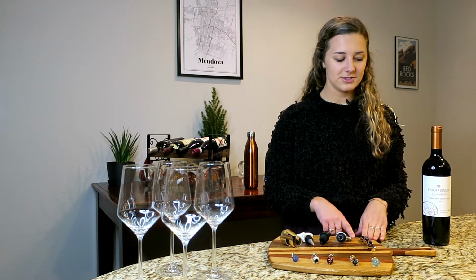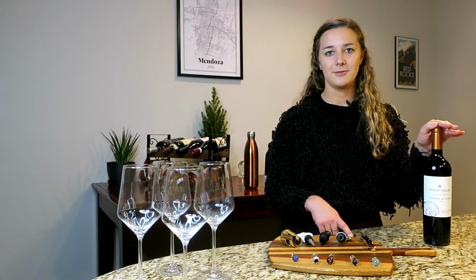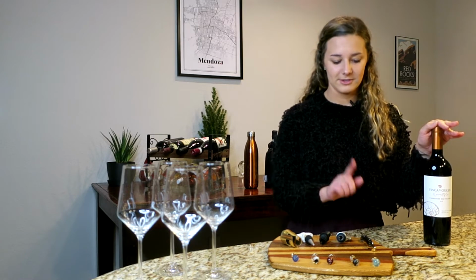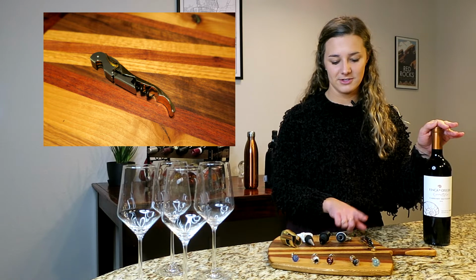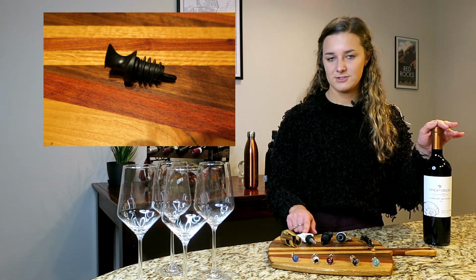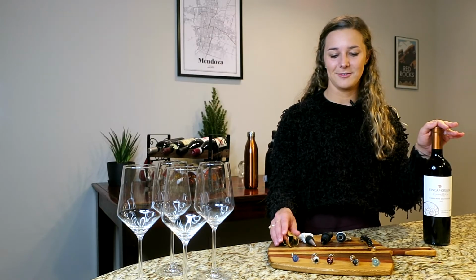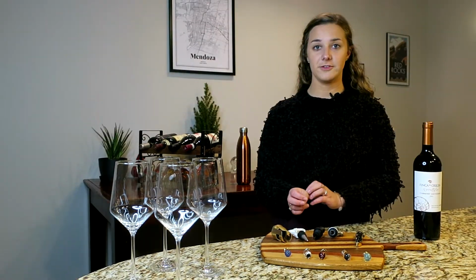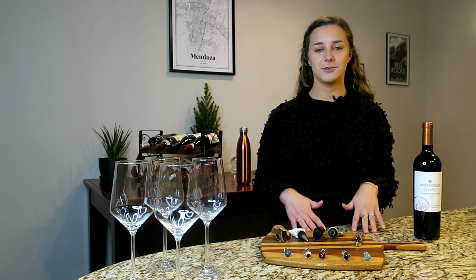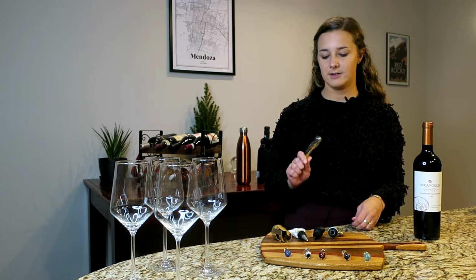So we're gonna talk from start to finish about how to open up a bottle of wine and then store it, right? So we're gonna start with the corkscrew, super essential, aerator, pourer, stopper, and then champagne cork. And then also we have some other fun little things.